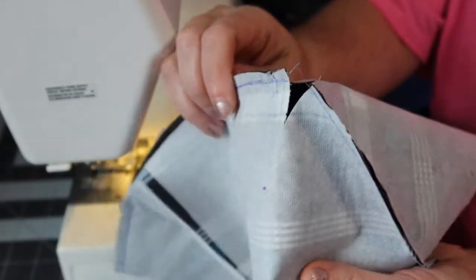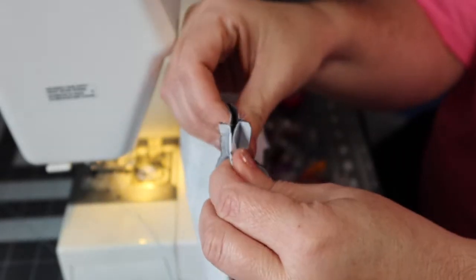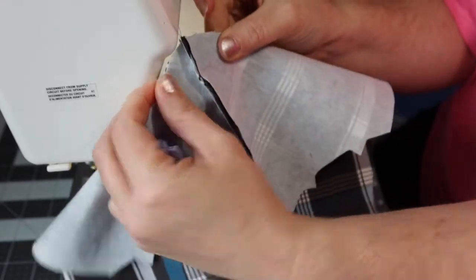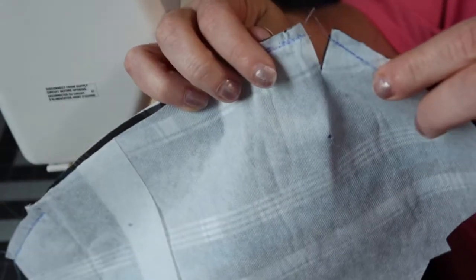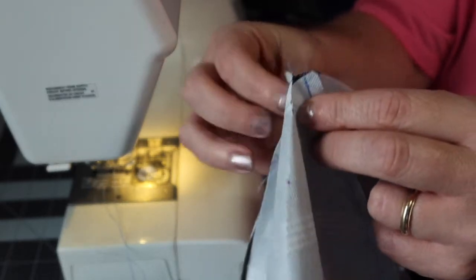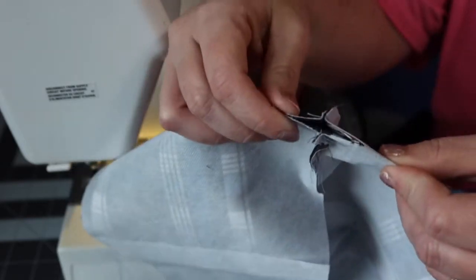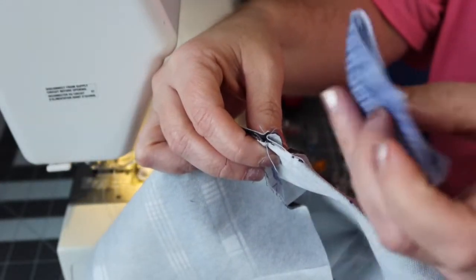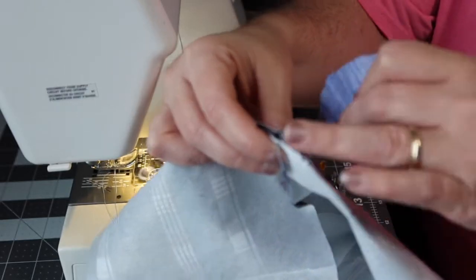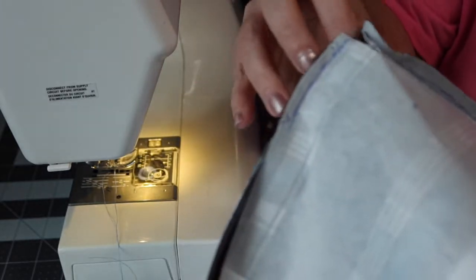All right, so this is your back where the V is. You're going to kind of meet up those seams right there. Hopefully you can see it. So, all right, so it's a big V. We're going to be putting the right sides of the fabric together like this. Okay, so it looks like that. And what you're going to do is take your tail with that point there. That's going to meet this point right here. So you're going to slip it through the inside.